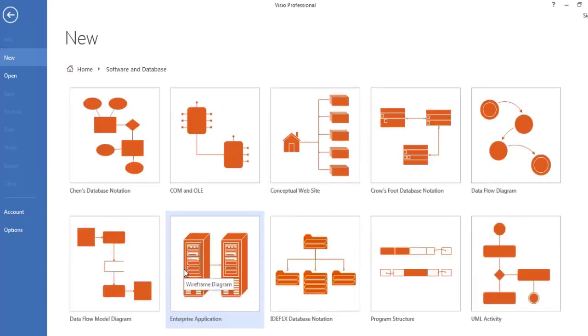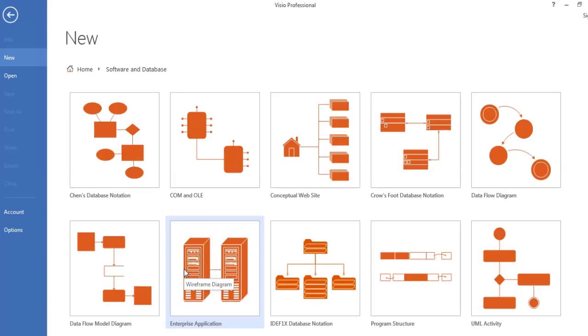You see, Visio is a powerful and versatile diagramming software. It is utilized by IT professionals, not only business analysts, but also architects and infrastructure professionals who deal with IT infrastructure.